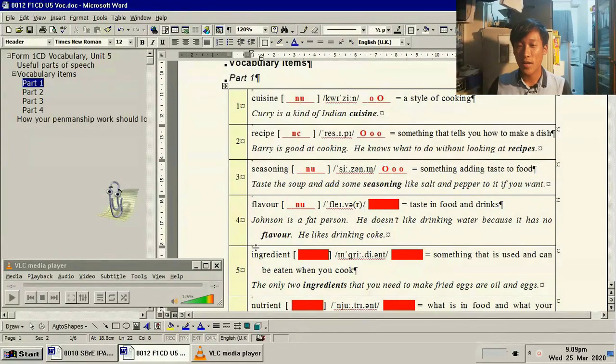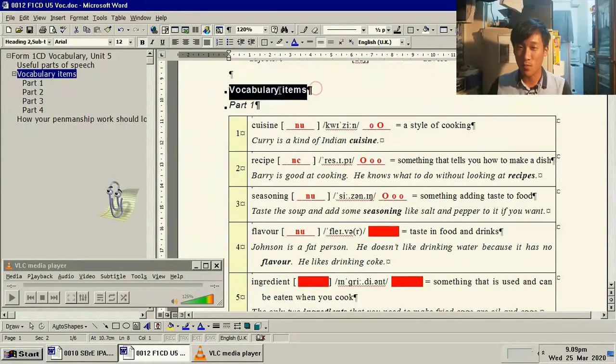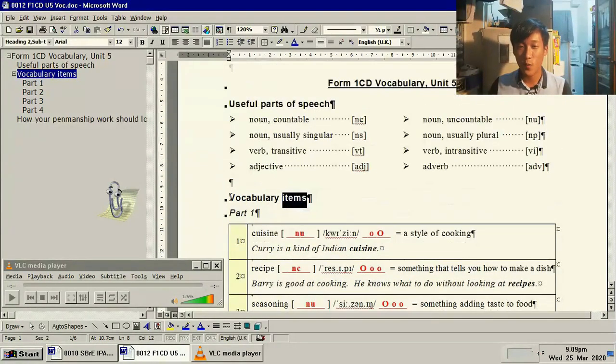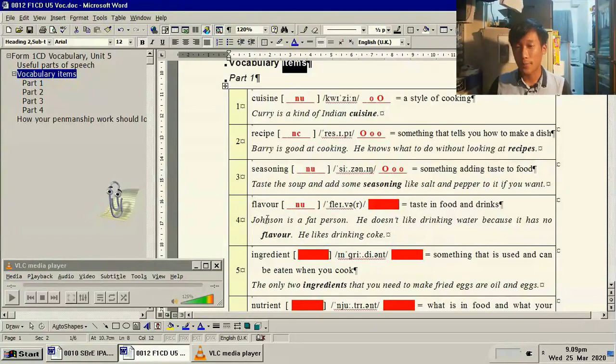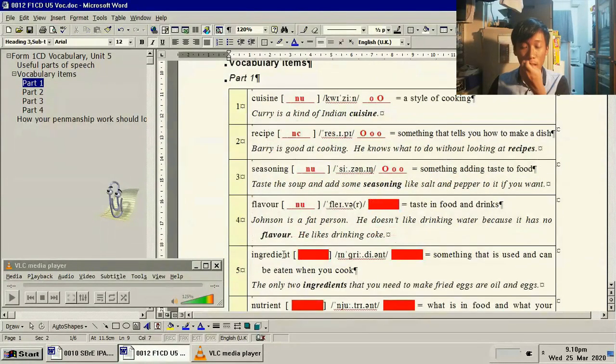Another example of ideas that are not easy to understand will be vocabulary. Why do I always add the word items after vocabulary? It's because vocabulary is uncountable. We do not say one vocabulary, two vocabularies, or a vocabulary. No, we say a vocabulary item. So if you want to count it, you have to add another noun that is countable after it. That's what it means by ideas that are not easy to understand. Let's talk about it in the grammar and focus on the vocabulary.